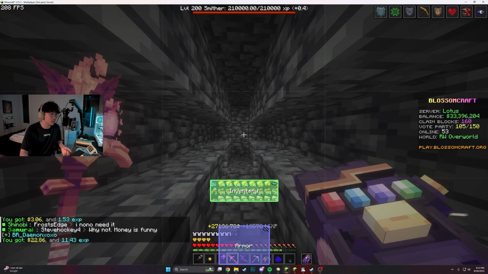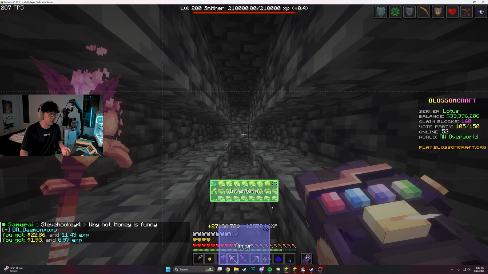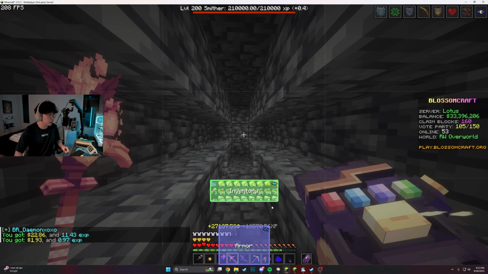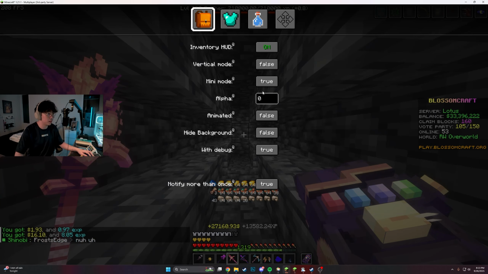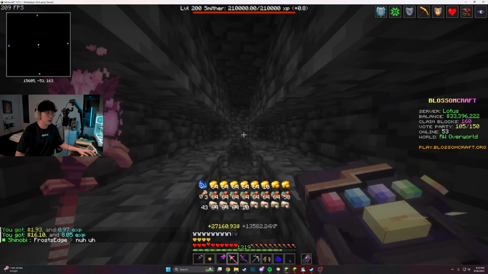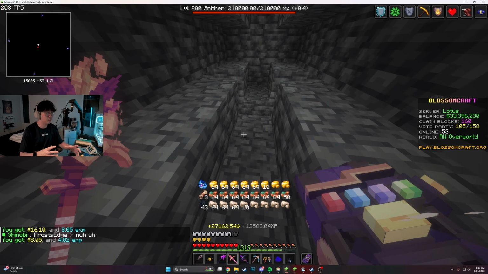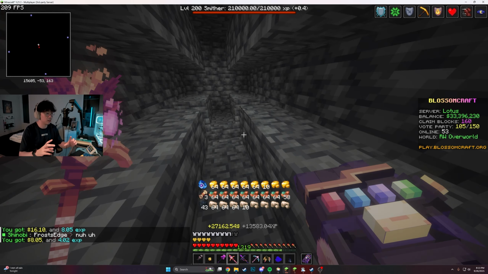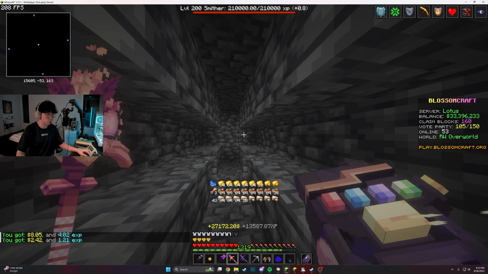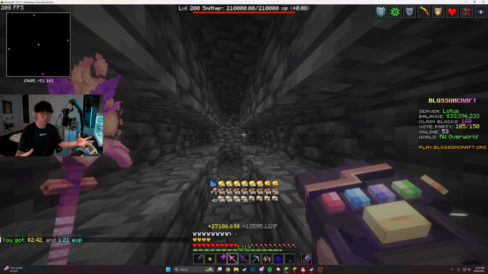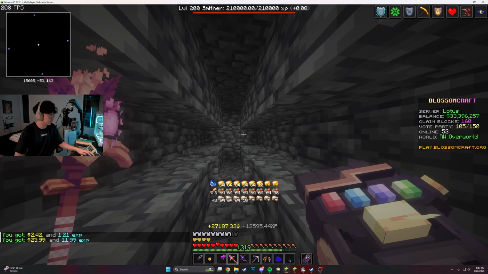And the last one is you can change the position of it. I'm not going to tamper with it because I think it's perfect the way it is right now. But yeah, you can tamper around with it a lot. And lastly, I have mini mode on. If mini mode is off, you can see it's a bit more intrusive on your screen. The HUD is definitely much bigger. So I like to turn on mini mode as true so I can see more of my screen. So that summarizes Inventory HUD.